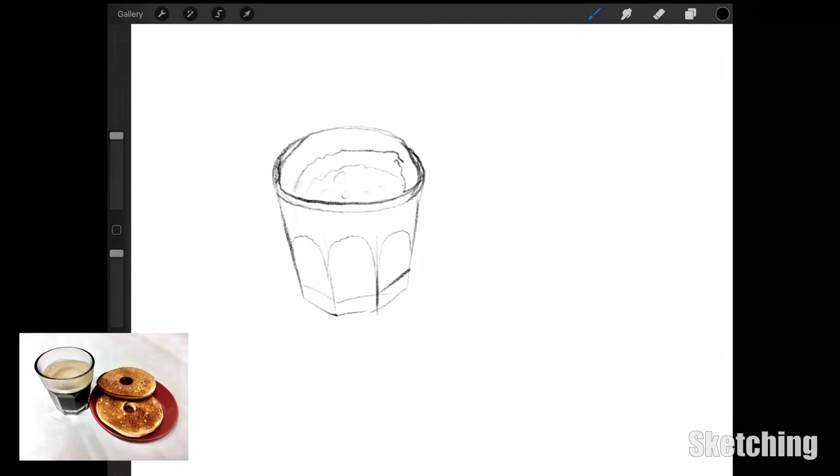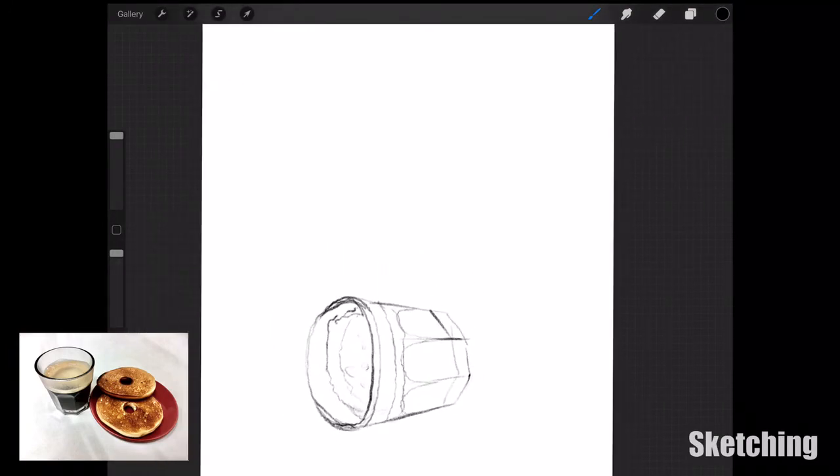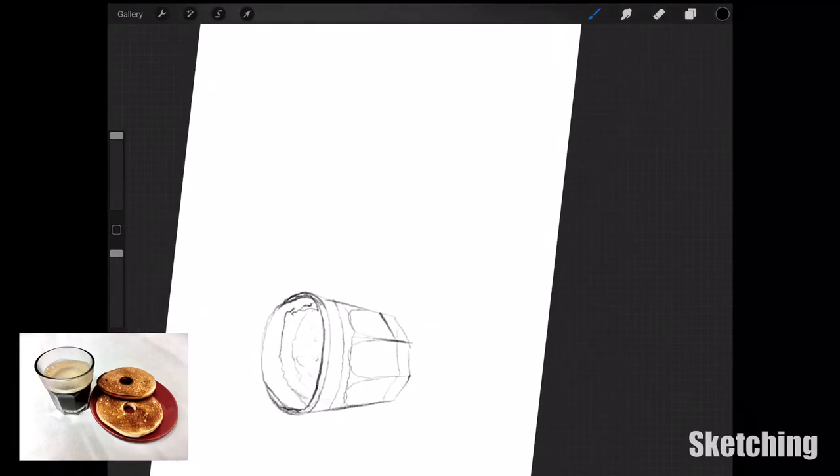So I'm just drawing in a couple of the details here. Again, because of the time constraint, you don't realize that time's literally running away, so you don't have much time to think about what you're doing. You're literally just drawing. And the reason I'm encouraging you to do this is because if you're not using your drawing muscles every day, in your hand and with your brain, you're just not going to get better and improve.